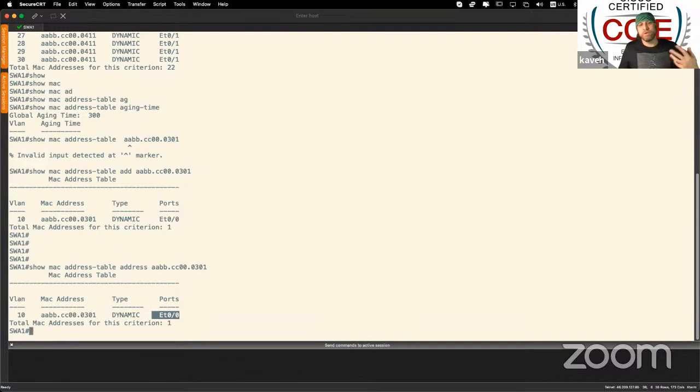So in case you're looking for a specific MAC address, you can look for it inside the MAC address table. Okay, so this is the basic traffic forwarding by the switch.